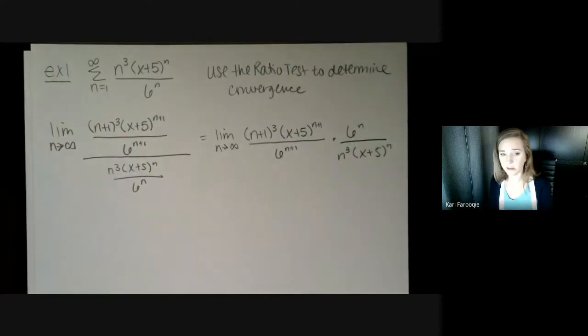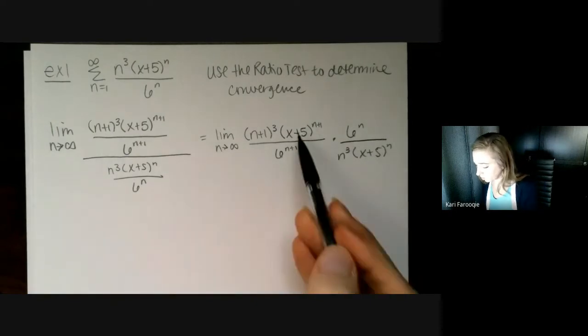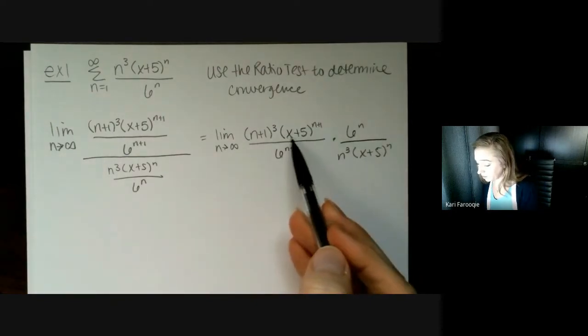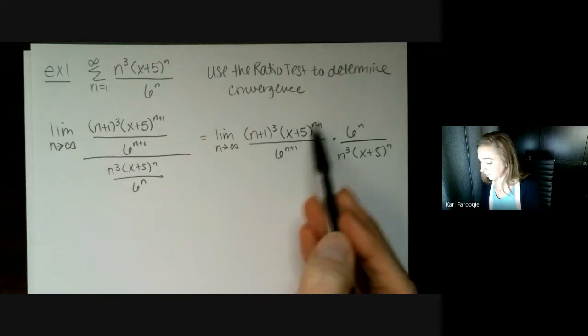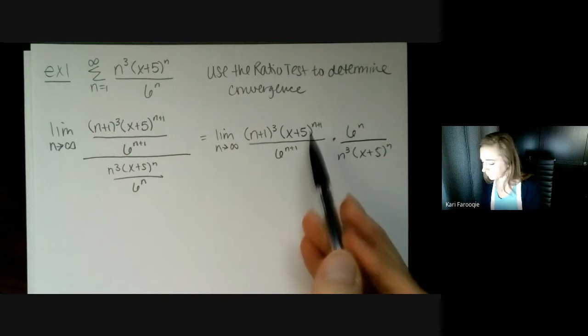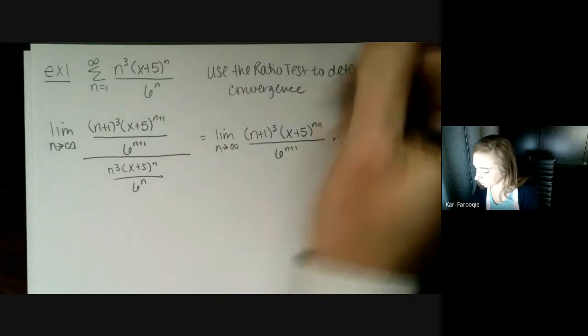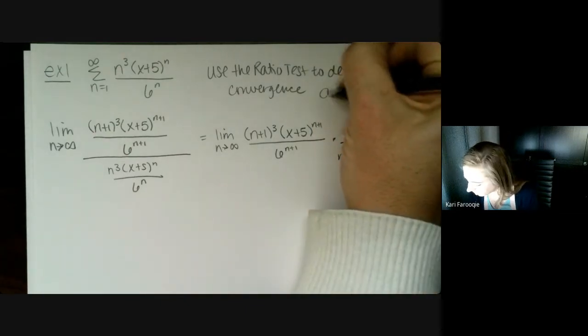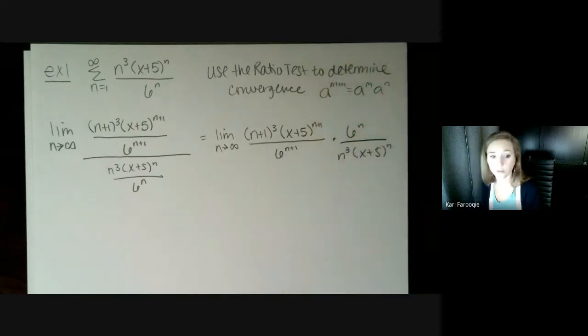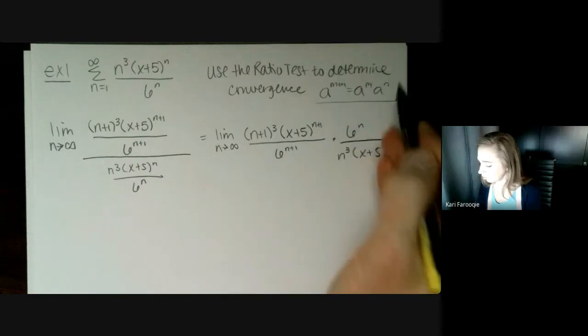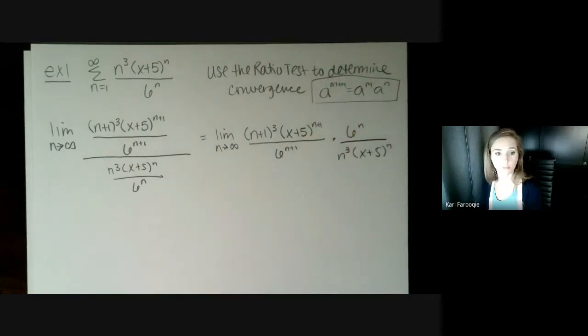So to simplify this, similar to what we did when we used the ratio test, we're going to split up this base. Anytime we see some sort of an expression in the base being taken to an exponent that's written as a sum, we're going to split that up. So we're going to use that rule that says that a to the m plus n equals a to the m times a to the n. We're going to use that repeatedly today. We're going to use another exponent rule too when we get to it. I'll make sure to call it out, but we're going to use this quite a bit.